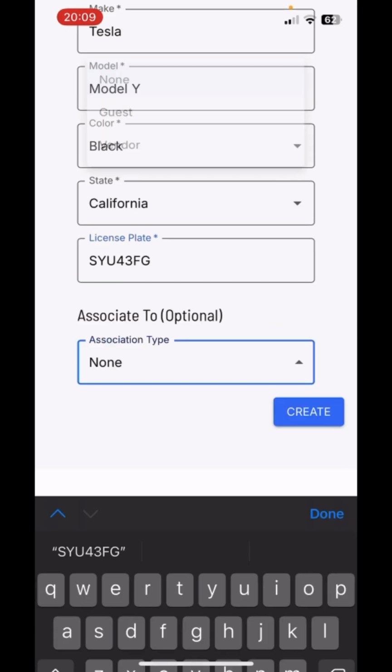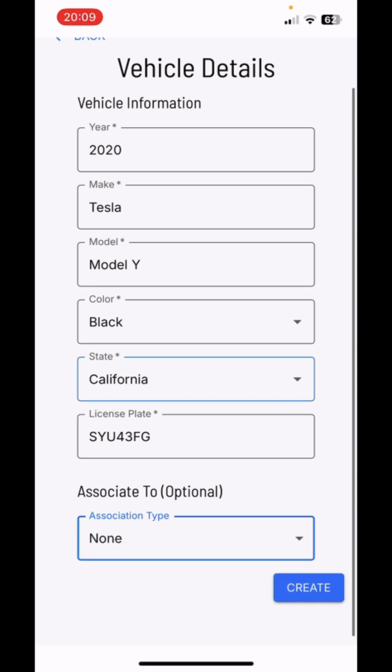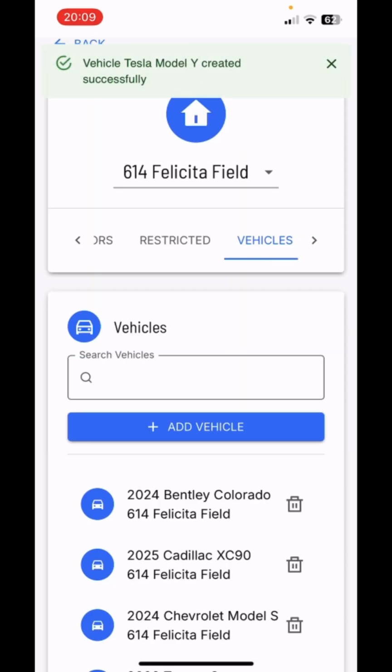And then you can associate the vehicle to a guest or vendor. But I'm just going to click create, and that's how you can add a vehicle to your property.